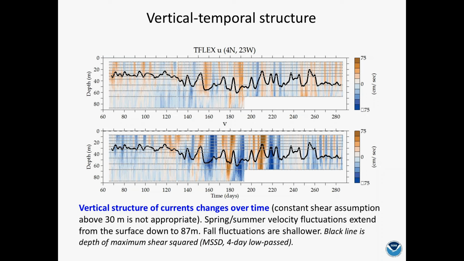You see that it was the shallowest in the spring, and then as the tropical instability waves came in the late spring and summer, the depth of the maximum shear increased. And you also see that when you're in the northern phase of the TIW, you have a shallower depth, and in the southward phase, a deeper depth. So where the shear is maximum is affected by the tropical instability wave phase.